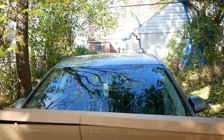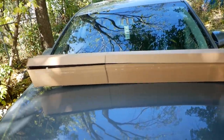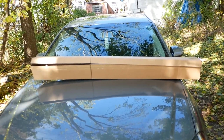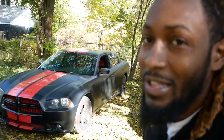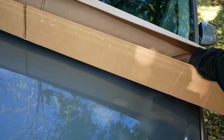Oh, so I also forgot to mention, I got a little good news and bad news on the wrap for the Impala. So, we're gonna start with the good news first. The good news is the vinyl that came in, and I'm about to give y'all a little spoiler alert. I'm about to show y'all what kind of vinyl I got and what it's gonna be looking like. So, spoiler alert on the Impala wrap, man, I'm about to show y'all right now what we got going on. So, dig in the box.